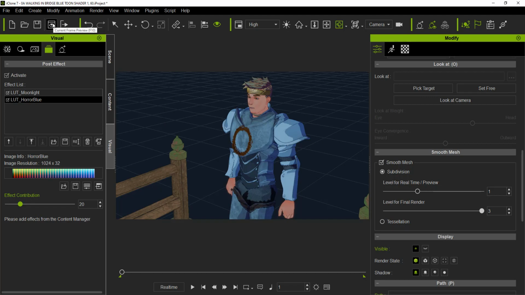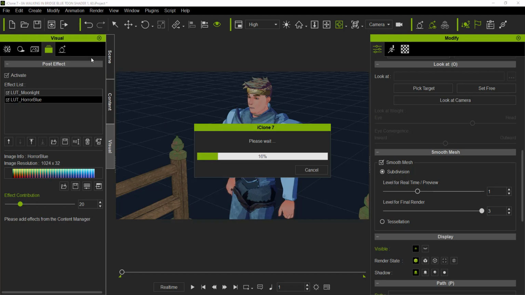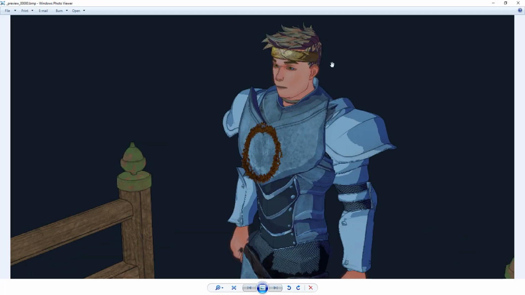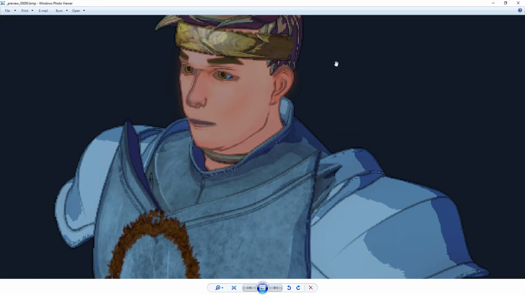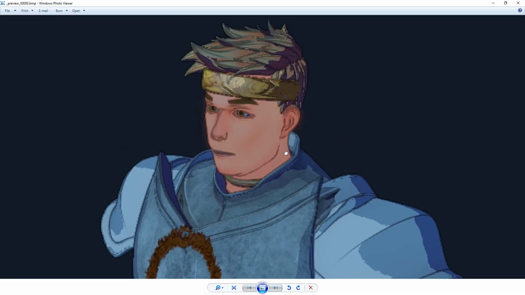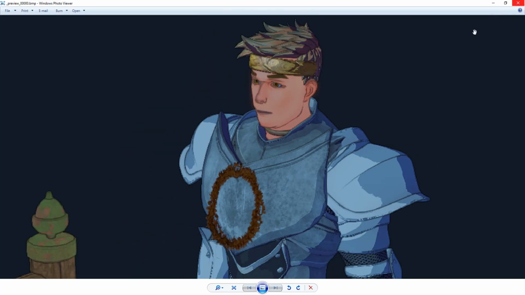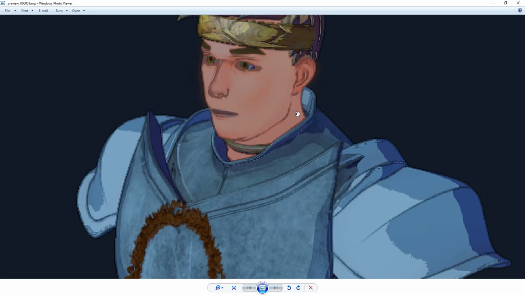Let's see if we can see the difference. It's going to take more time because it's going to give you a better shot. And as we can see, I think it's the same quality. I don't see much of a difference really. But this is a 3, and it looks much better than what it looked before.